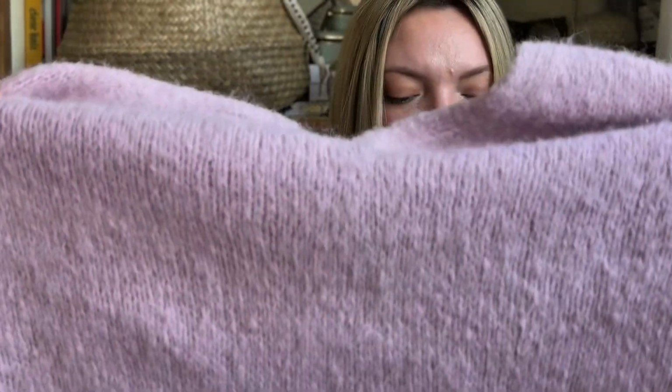And what else? It's also really an oversized fit, as I wanted it to be. It's not a crop, it's the same length, I guess, as my Inge sweater, but I could make it longer, but I already ran out of my brushed alpaca silk yarn, and I ordered that yarn, so I didn't want to order several skeins of wool again. So it's a regular size, it's really wide and an oversized fit, and the neckline that I made was my third attempt.